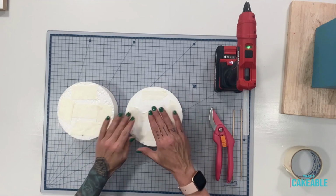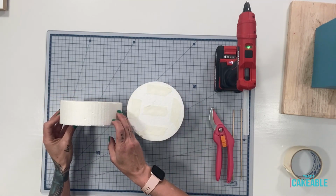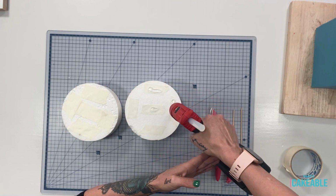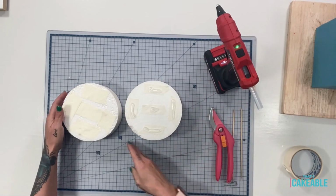Now for the top tier on this cake, which is going to be our head, I have decided to go with a dummy cake. To create the top tier, I took two 6-inch round dummy cakes. One was 3 inches high and the other was 2 inches high. I placed some masking tape on one side of either of those dummies to stop the hot glue from actually melting the styrofoam. I then went ahead and I hot glued them together.